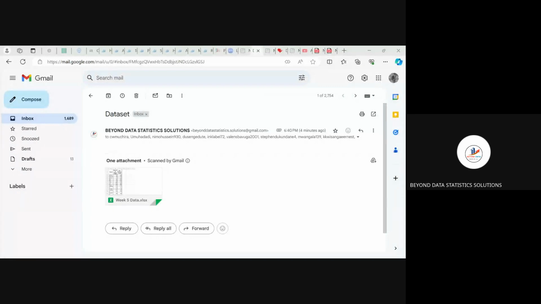So just download the data and open it in Excel. Are you able to see my screen? We are only able to see the email. So share the entire screen, not the window.